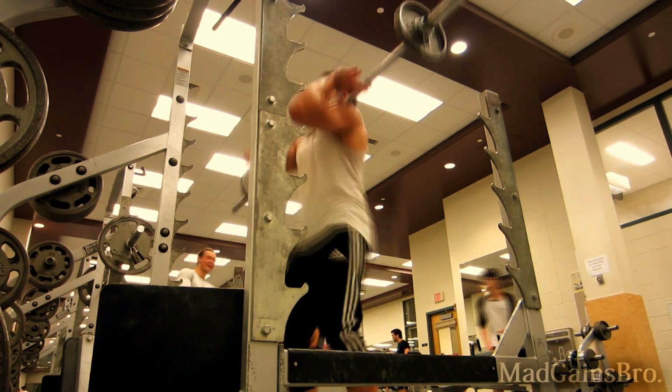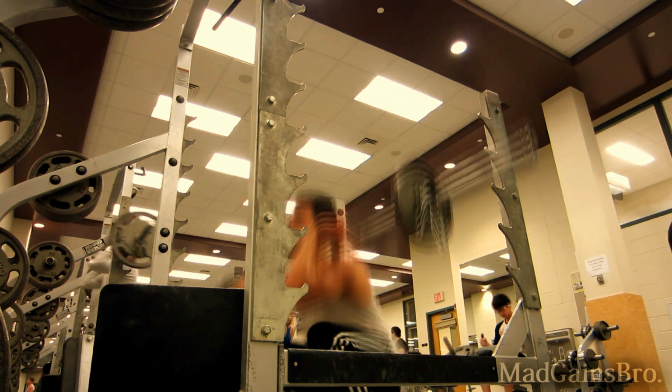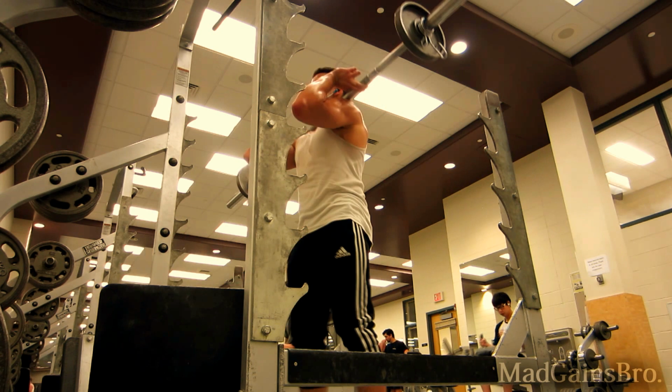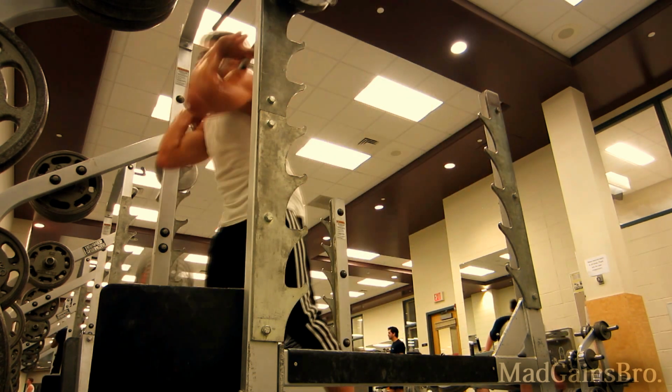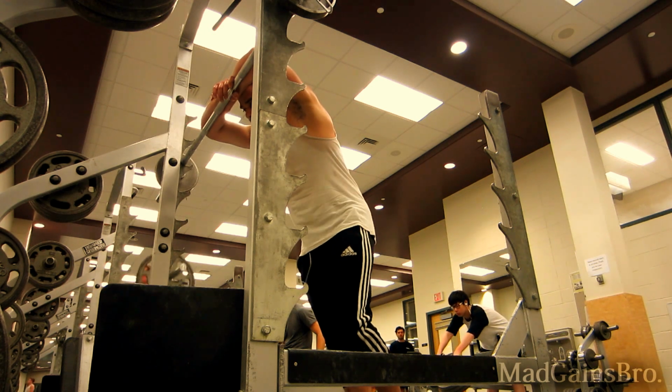Now I stopped doing them at a 10 pound plate each side. If you want, you can strip down a 10 pound plate and do the bar for another 10 reps. And I'm quite pooched right now.